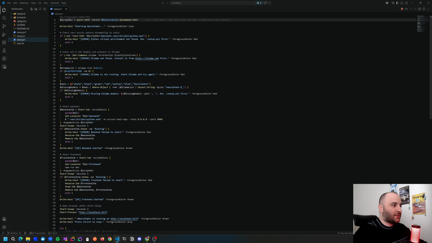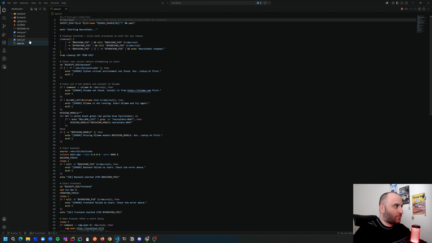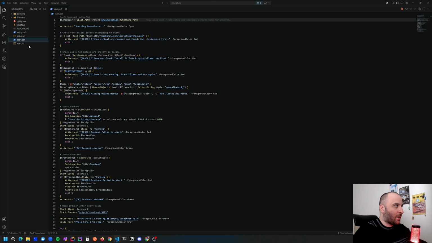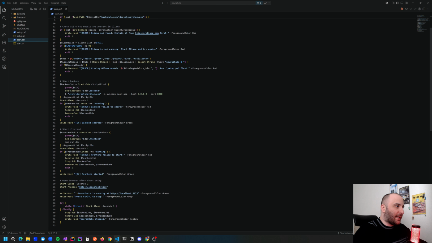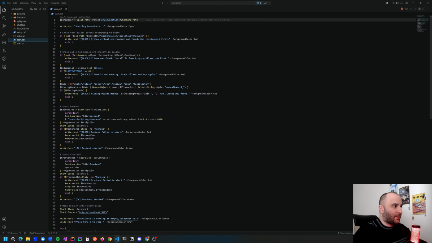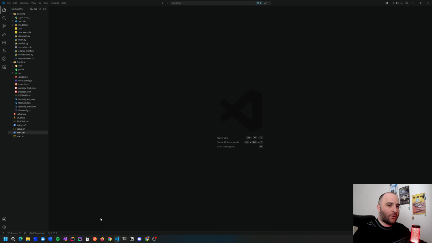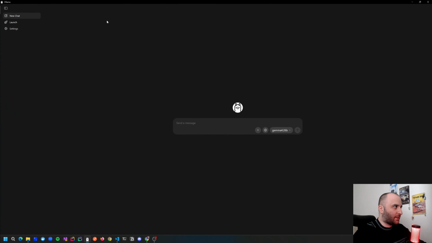And when you install and set up everything, you need to use these two scripts, start.ps1 and start.sh, which will make sure that everything is ready and all set to run this application, and it will just launch your application. Okay, now let's talk about the LLM, which is also a very important part of this application.